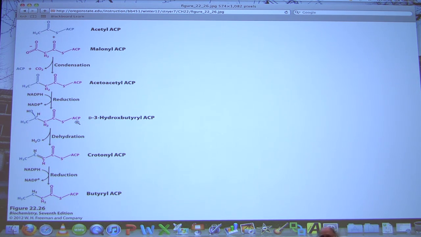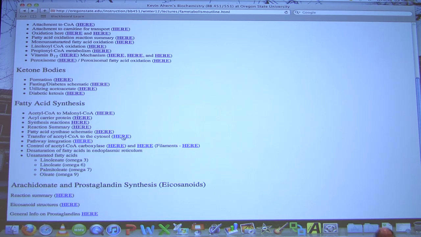So I remind you that fatty acid biosynthesis occurs in the cytoplasm, not in the mitochondrion. And it turns out that the cells have to get acetyl-CoA out into the cytoplasm. I'm going to talk a little bit about that relative to respiratory control in just a little bit. But suffice it to say that there's a very useful and simple mechanism that cells have for getting that acetyl-CoA out into the cytoplasm where the synthesis of fatty acids occurs. And that actually is my good lead-in for this right here.